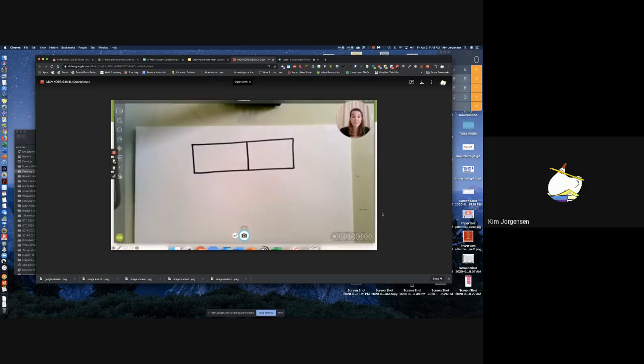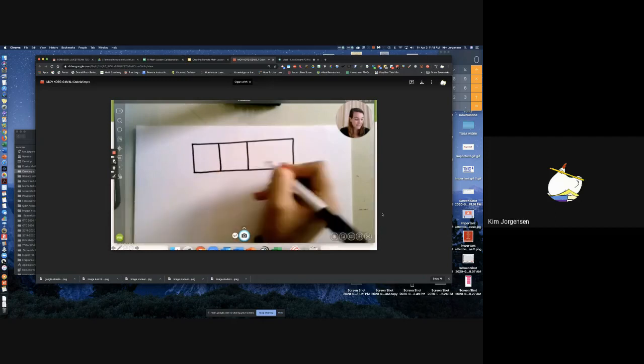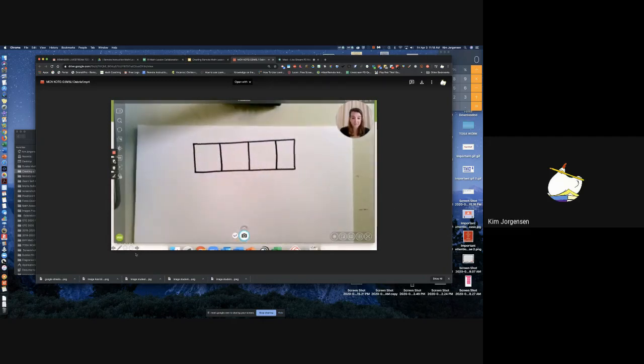Then I remembered the folding activity we did, and I drew another line here and here to give me fourths. So I used my 1/2 to give me fourths. I want you to try now to make eighths.